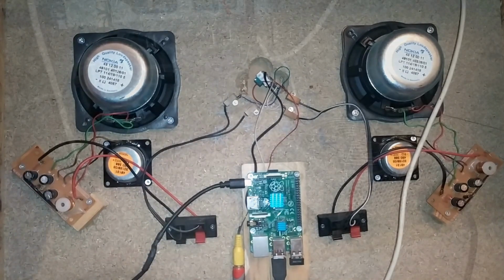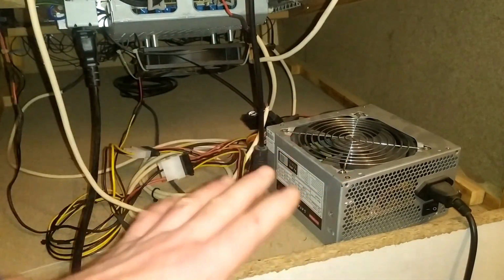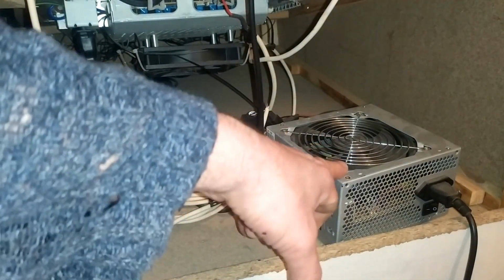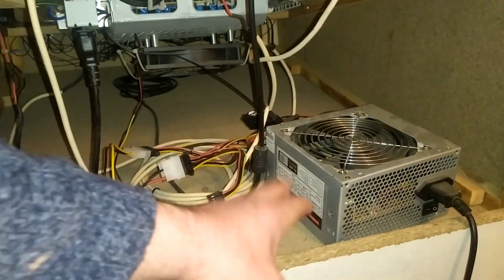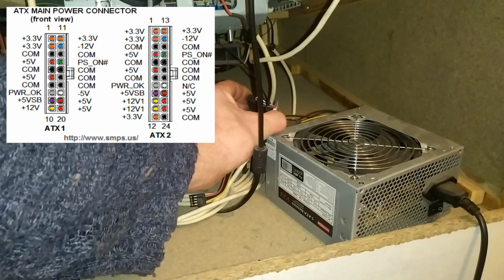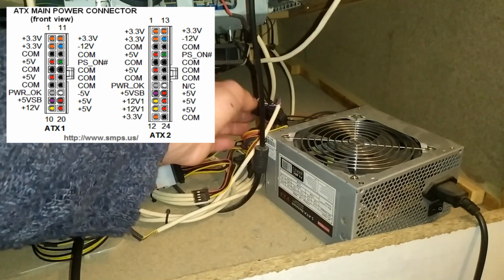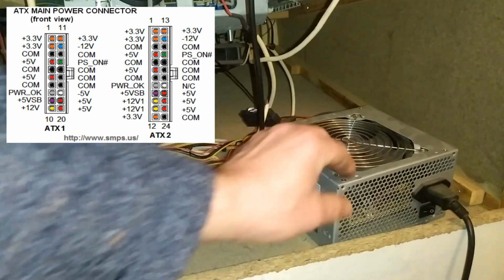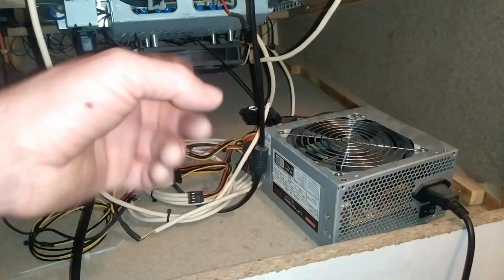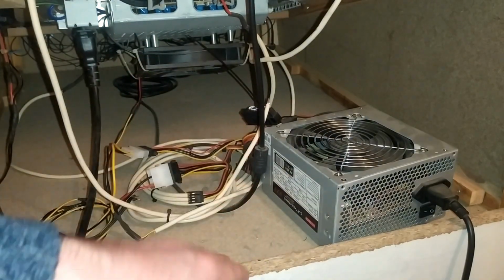And the very final piece that makes up the whole puzzle is the ATX power supply. Now, this is nothing special at all. It's just a run-of-the-mill 450 watt ATX power supply, and it's got a connector on it here that plugs into the motherboard of a computer. It's got 24 pins on it, more or less, to go into the motherboard. But from this, I can quite easily take 12 volt, 5 volt. There's also minus 12 volt available on it as well, and 3.3 volts.